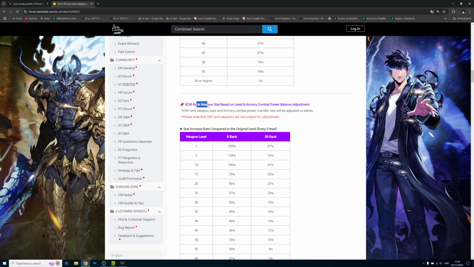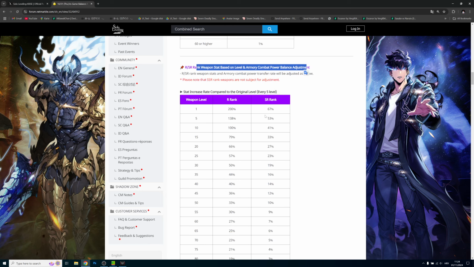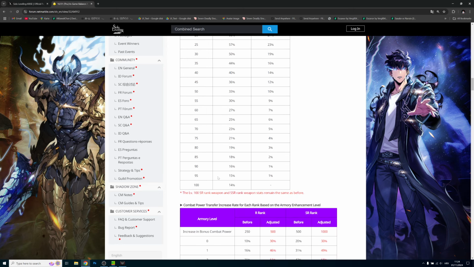R and SR rank weapon based on the level and armory combat balance adjustments. Stat increase rate compared to the original level. So level 1 weapon will give 200%. SR 67, then level 5 is bigger by 138, SR by 53, and so on. To level 100, it will get increased by 14% overall. The level 100 S rank weapon and SR weapon stats remain the same as before.